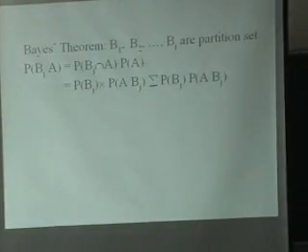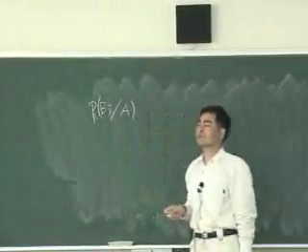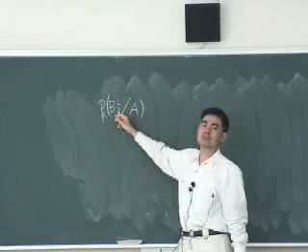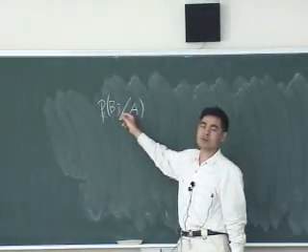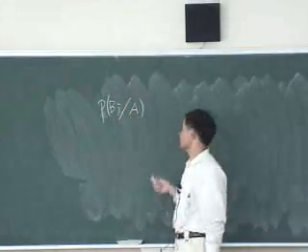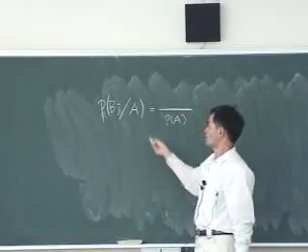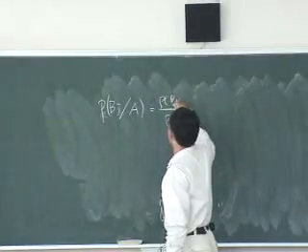It is the Bayes theorem, okay? It is very simple. We have P(Bj given A). We want to figure out what is the probability of Bj given A happens. But the point is, Bj is a partition set. Remember what is a partition set? A partition set can be divided into several subsets, and those subsets are mutually exclusive. Remember that? In this case, what should be down here? That should be P(A), because A already happened. So given A happens, what is the probability Bj happens? That means P(Bj and A).